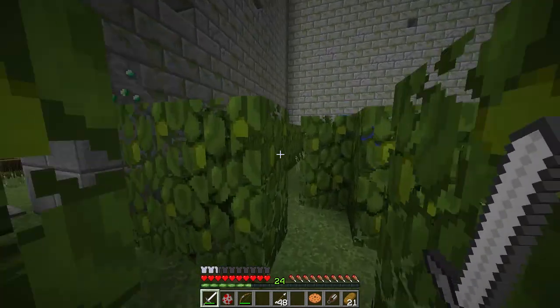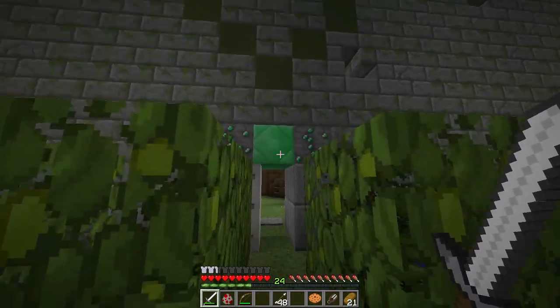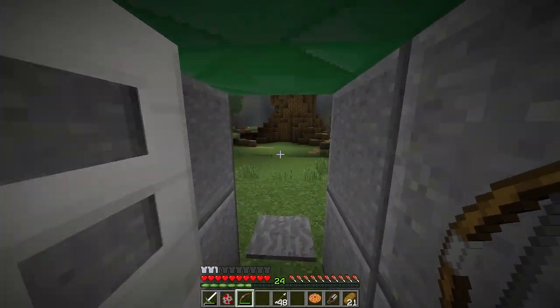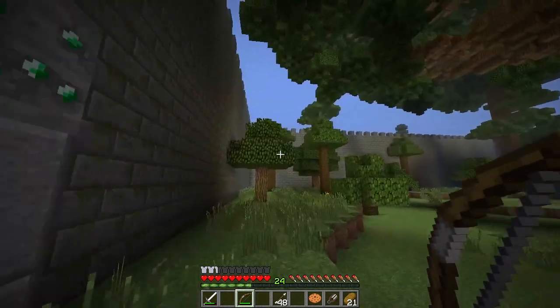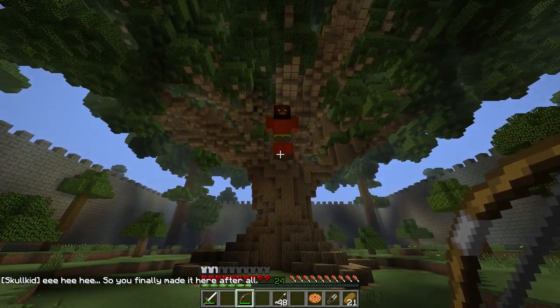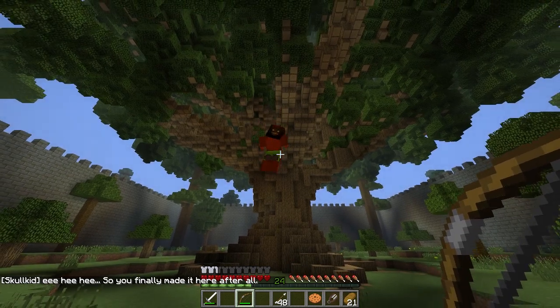Okay, sweet. The boss is open, and I think this will be the last thing that we showcase, just because it shows how a low-level boss fight in this place goes. Oh, this one is so cool. I just love the use of armor stands. Skull Kid laughing at us.